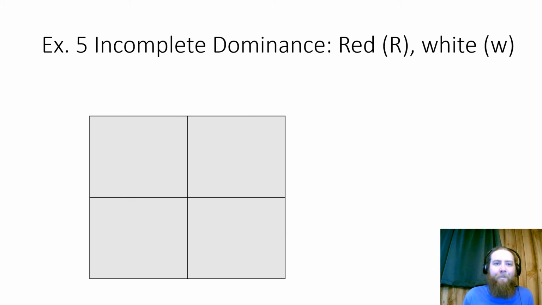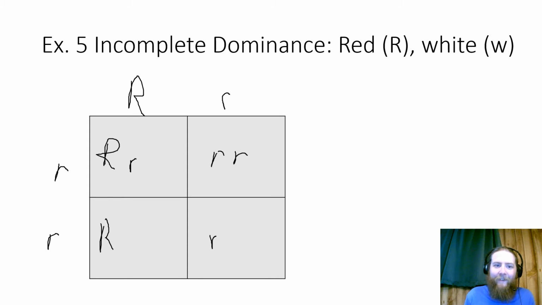So let's do an example. For the sake of just getting some cool things out there, let's do a heterozygous pink flower. So the pink flower is big R, little r. And let's mix it with a white flower, little r, little r. So like before, we're going to pull this big R down, this big R down, this little r down, and this little r down. And we're going to put this little r across, and this little r across, and this little r across, and this little r across.